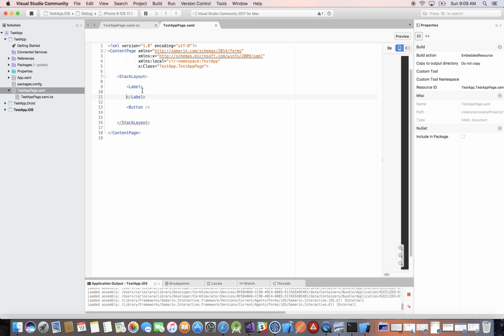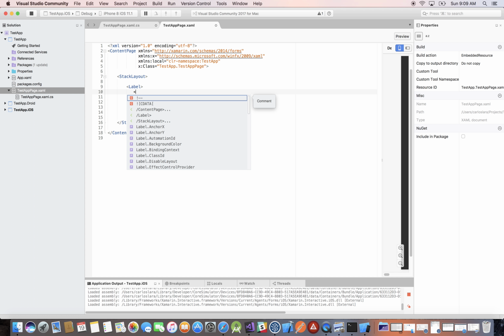This one. It's for when you want to access something specific, a property of the label specifically, and do something very particular with that property. And as you see, when you type label dot, all the properties come up there. But in this case, we won't be needing it. We typically don't need it for label. That's only when you need more specialized control, but we'll keep it simple for now.